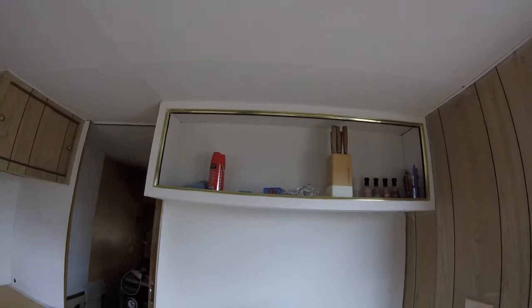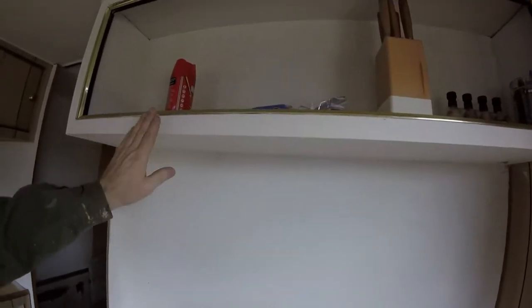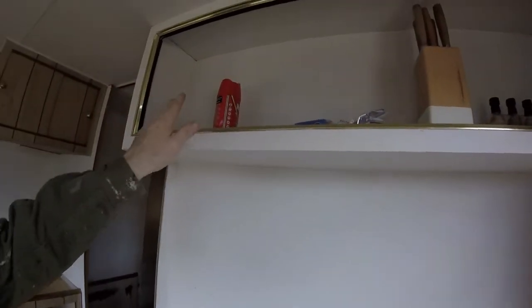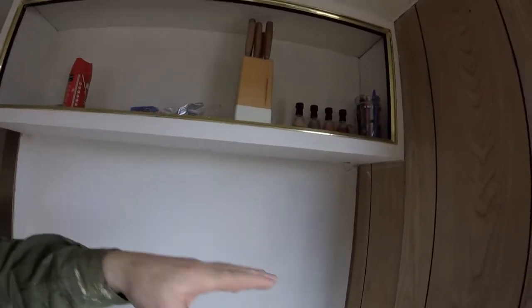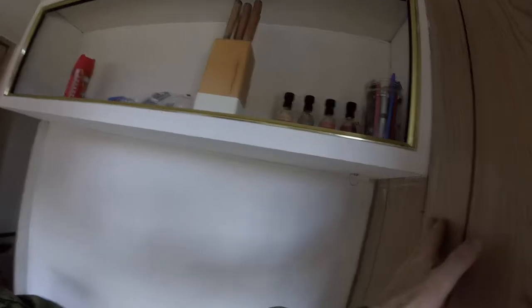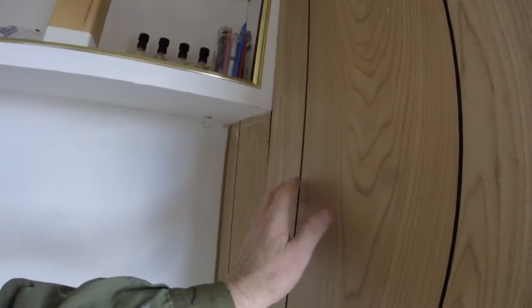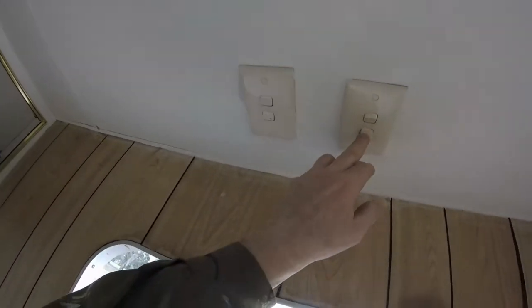So yeah, it's just going to need a tidy up, and if I find that the edges are a little bit rough, you can buy that plastic right angle stuff for edging, or aluminum, whatever you want to call it. So yeah, little things like this, this just needs these nails tapping back in, or a little bit of liquid nails behind it.